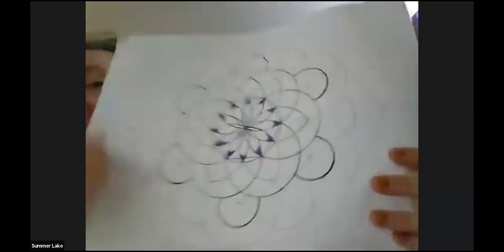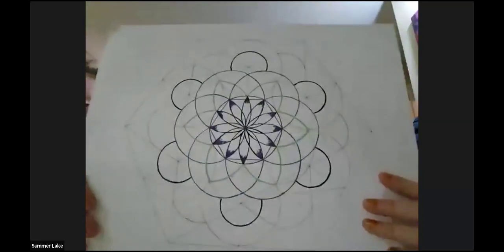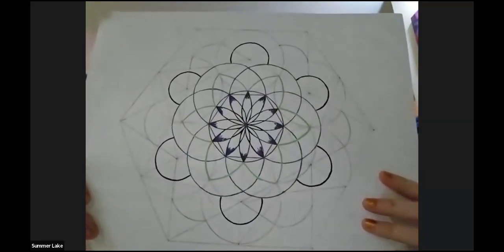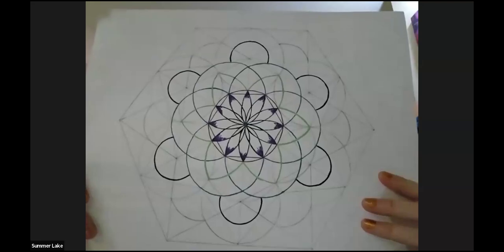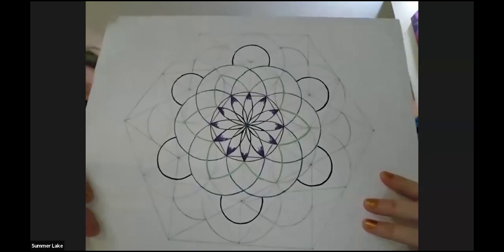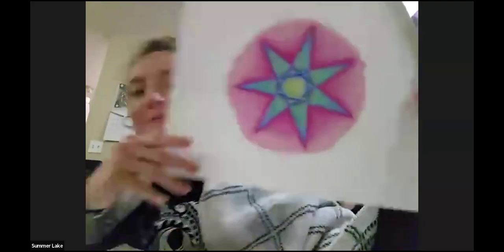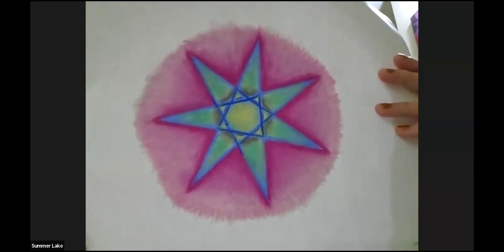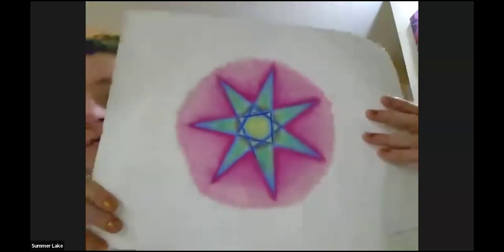I love it. And then I also have this one that my best friend drew when we hung out for my birthday. Isn't that fun? I couldn't believe it. She kept going on it. And I was like, oh my God, you are an artiste, Miss Michelle. And then I colored this one. Oh, beautiful. 7 points. Yes. Nice. I had a really fun time with this one.